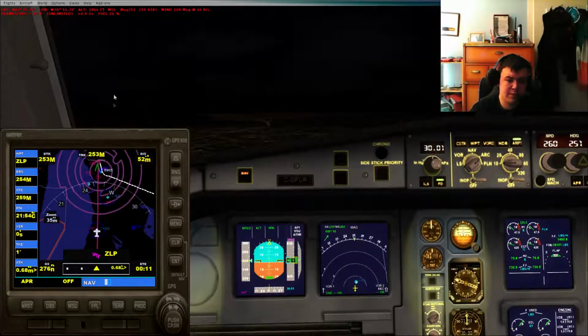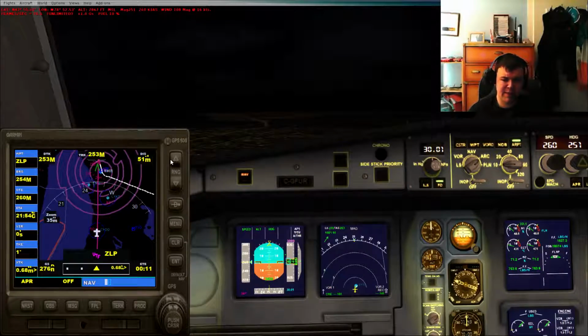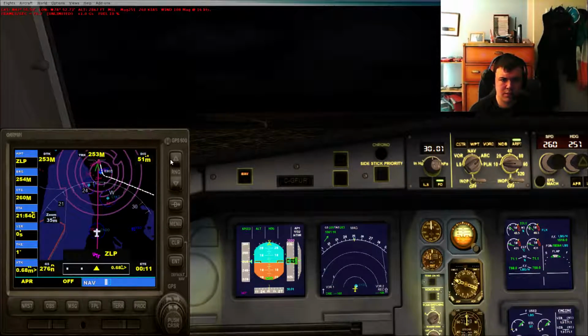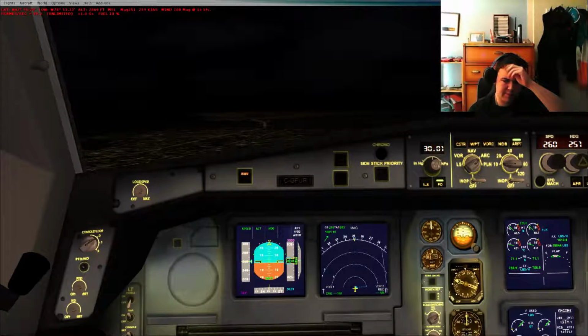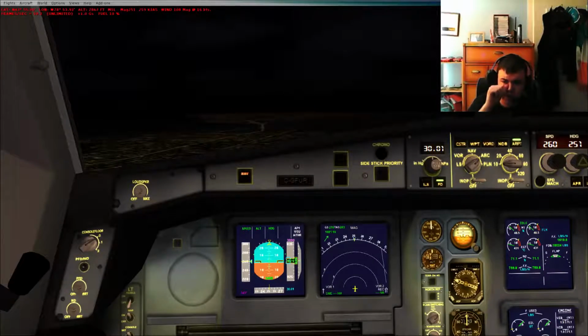10% of fuel now. Although, hopefully we don't have to make a go around. So that means we only have one chance to make a decent landing, because otherwise we won't have enough fuel to make a go around.